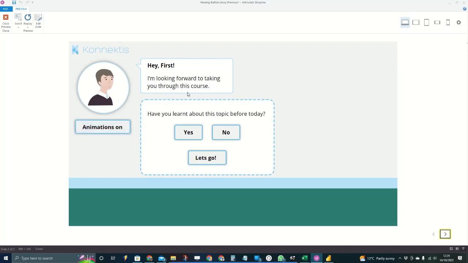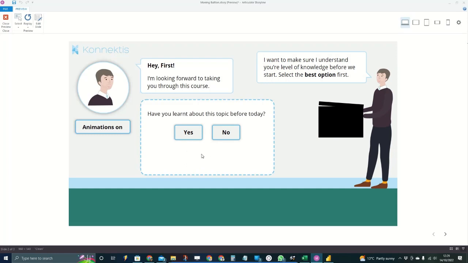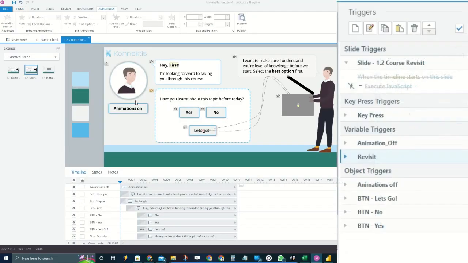For some reason it's not letting me keyboard onto these anymore. It must be because I've over previewed it, which can sometimes happen. Making sure that a keyboard user gets the same experience as a mouse hover over, and making sure that as well as being hidden visually, it can't actually be accessed anymore because it's disabled and hidden behind there. So there you go. I hope you enjoyed that and found it useful.